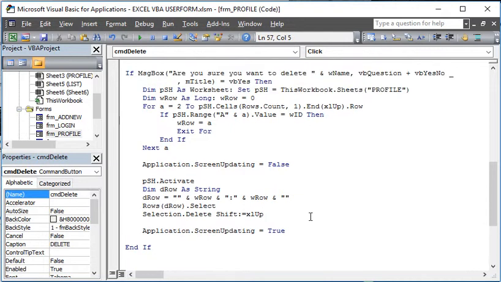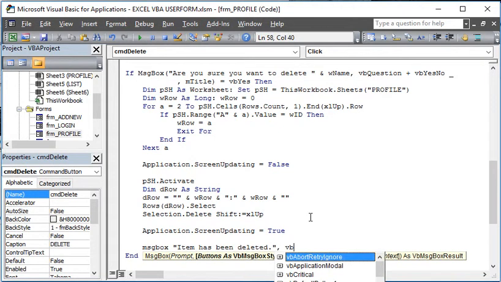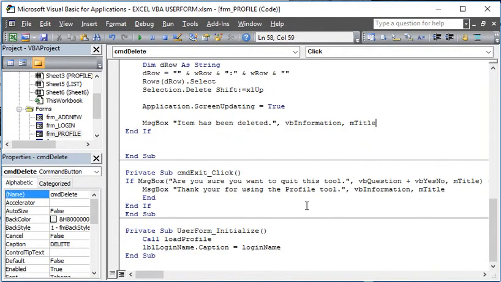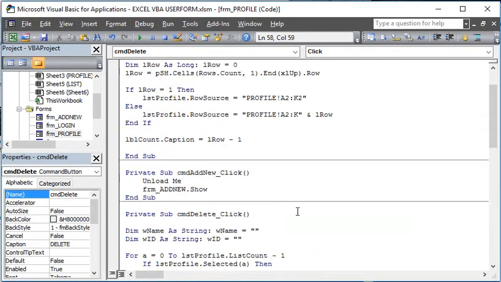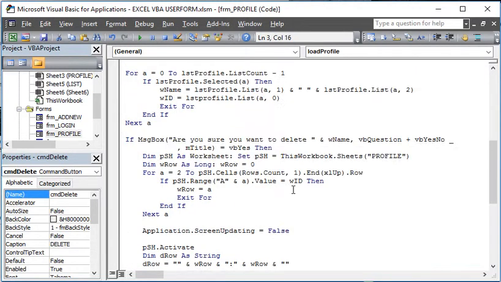So after the item has been deleted, I should have a message box here that says item has been deleted, and of course I need to refresh my user form list profile, so I'll be calling this one again.